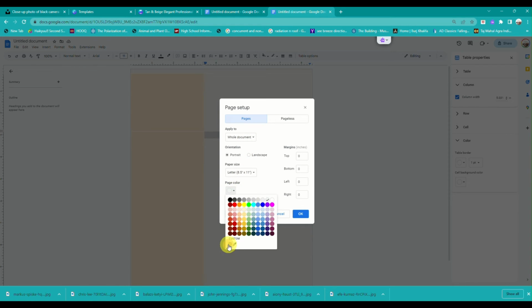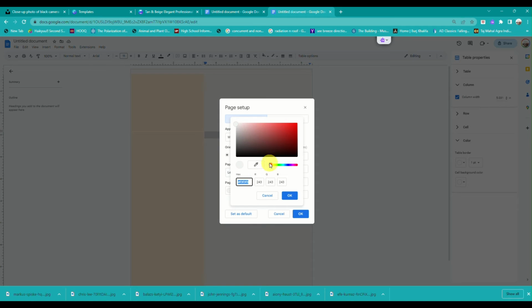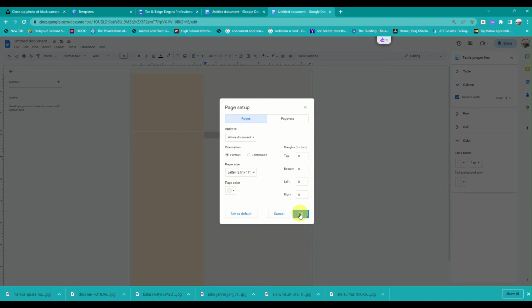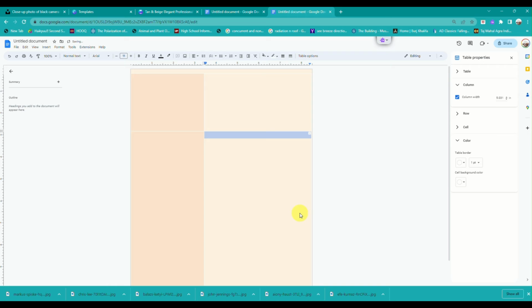So here I'll just click on Custom, that's the plus icon on the bottom part of the box. And then I will just drag this here and test what color best fits the design that I have. This one is too highly contrasted.